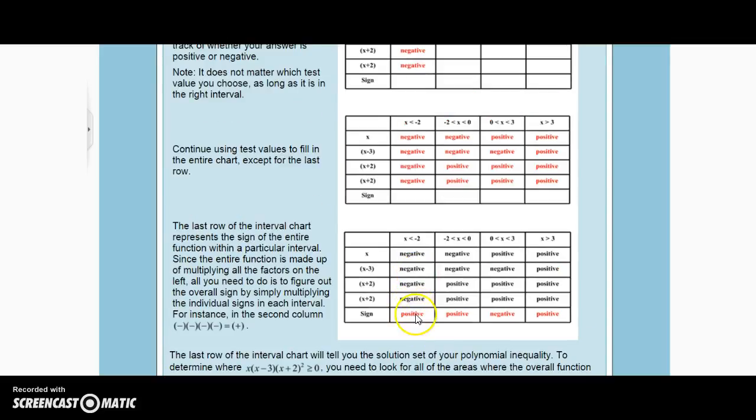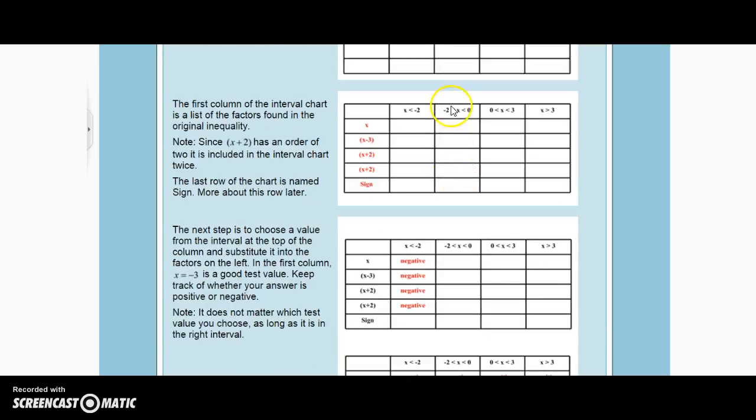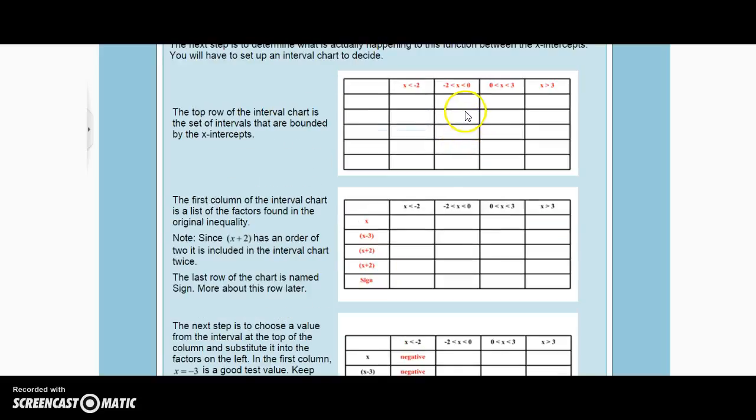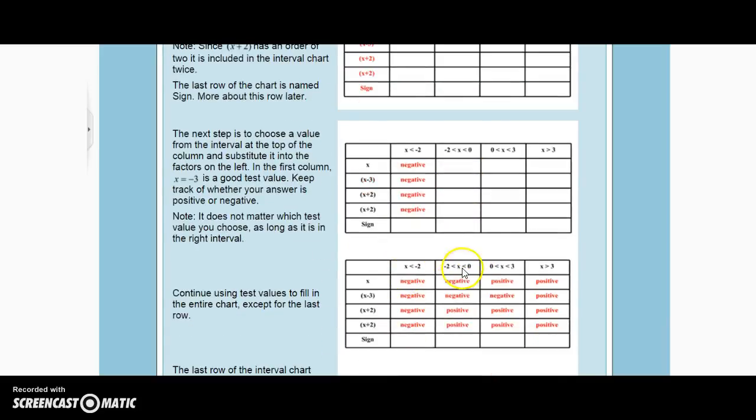So my y value, or my f of x sign, will be positive. Then in this little group, you have -2 to 0. A nice number to think of between -2 and 0, if you can get a whole number, is great. Let's use -1. If I sub in -1 for x, I get a negative answer. For x minus 3, I get -1 minus 3, which is -4, so it's negative. -1 plus 2 is positive. You say, okay, big deal, just for that one. Well, anything in here will be positive.